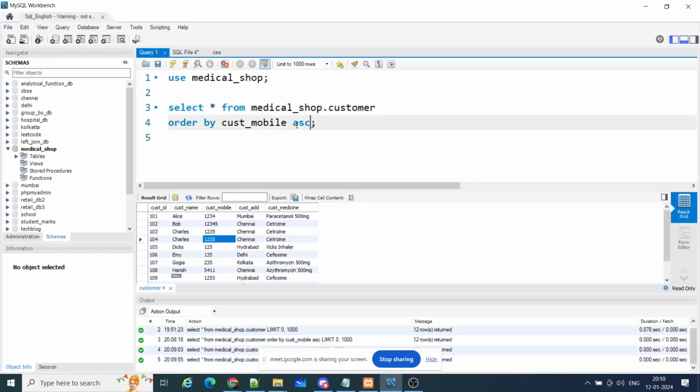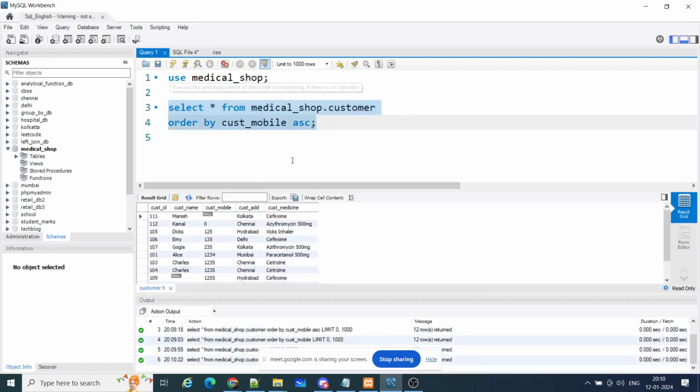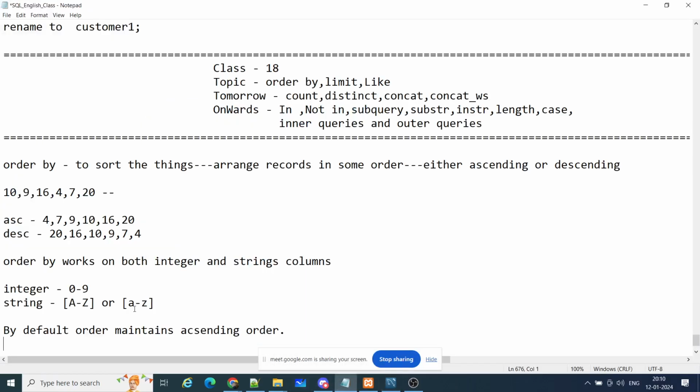But if you provide the ORDER BY clause, by default it will take ASC. If you provide ASC, it is okay, and if you don't, it is also okay. It will by default take ascending order.